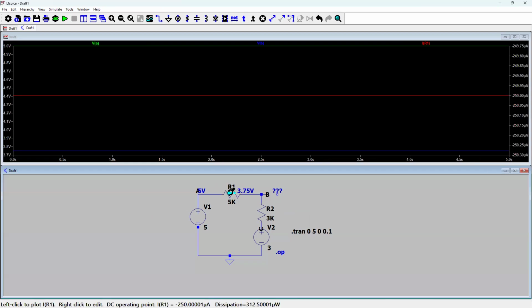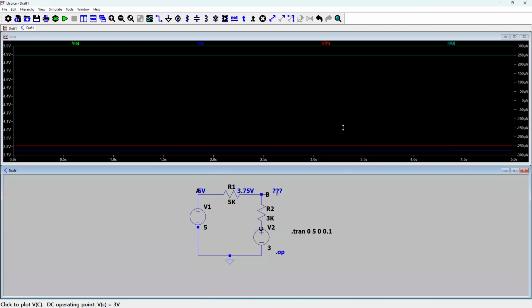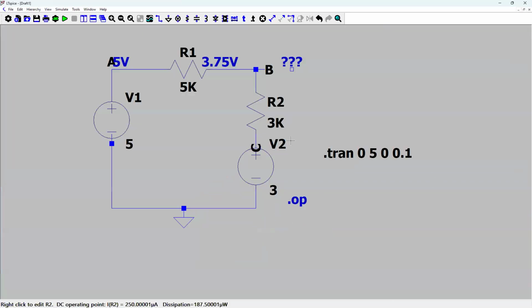If I click this one here, you can see the current, which is actually negative. That means the current is going in the other direction. So if I come here, you can see the direction will be this way. That's why the current here is positive, right? The current is positive because the direction is this way. Okay. So this is also another way to do analysis. Let me close this one. Maybe it's just interesting to learn something like that.